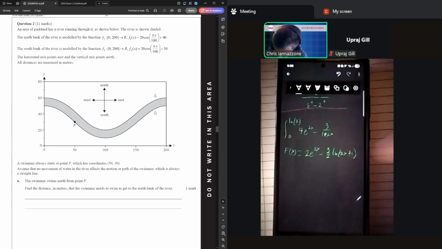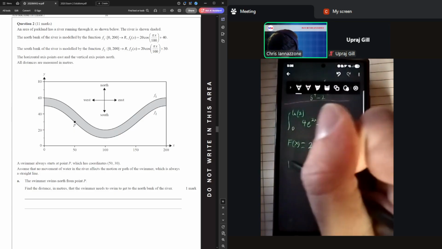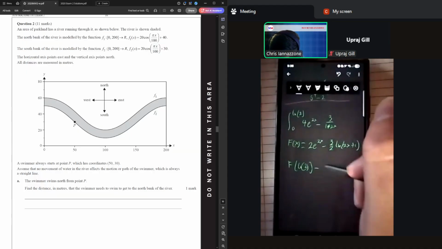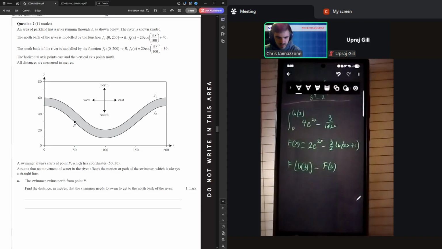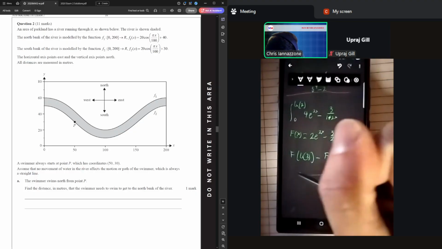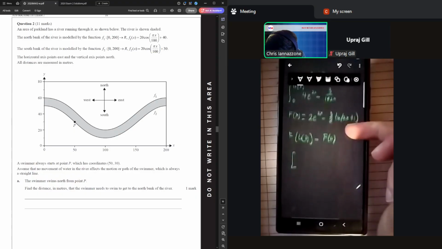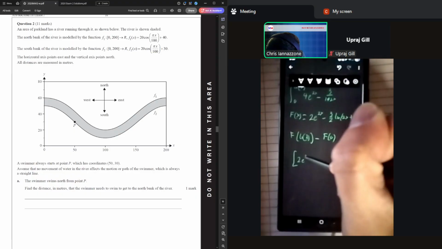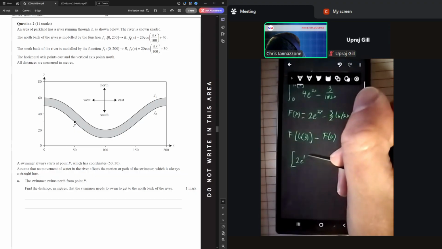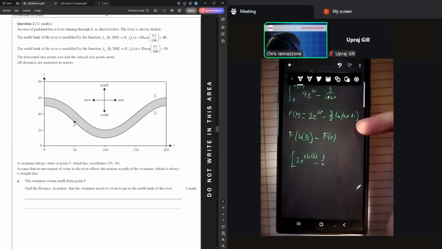But yeah, then just capital F of top minus capital F of bottom. So capital F of natural log 2 minus capital F of 0. Again, probably using different sets of brackets to make it easier to see what's what. I typically will use square brackets for each of the individual terms. So capital F of natural log 2, we're looking at 2e^(2 natural log 2) minus 3 on 2 natural log of (2 natural log 2 plus 1).